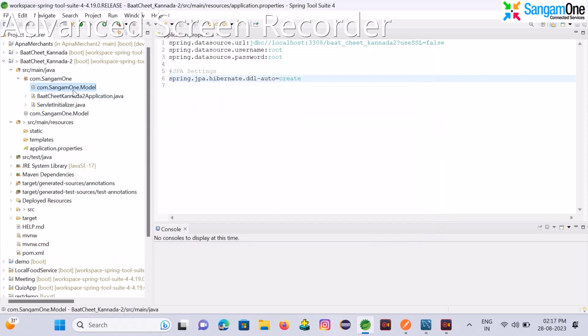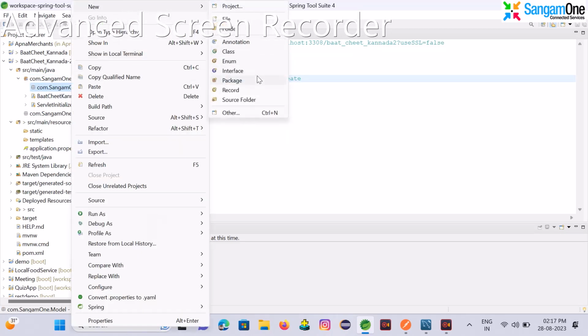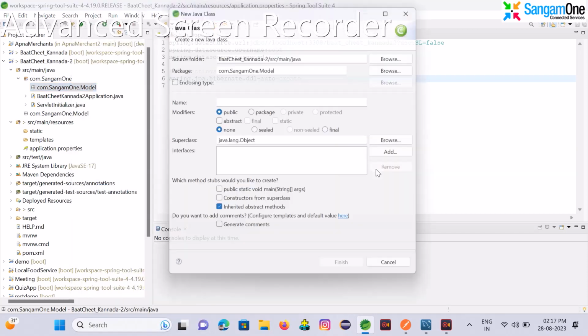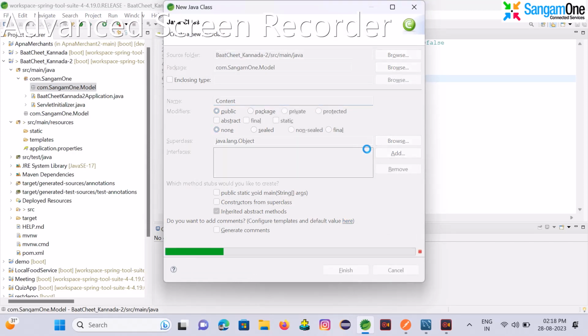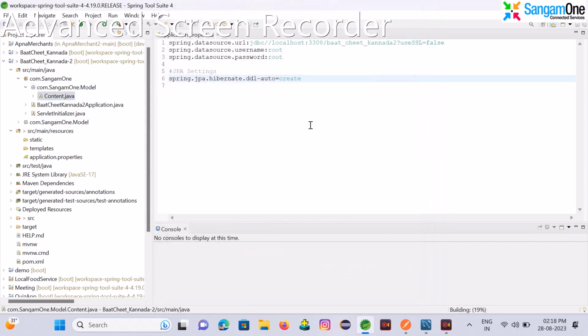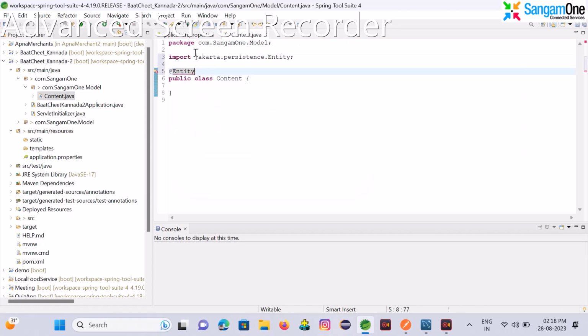Now we create a package to create a model class. The model package will have the entity class. The entity class will have the attributes of the entity and the methods for the entity.